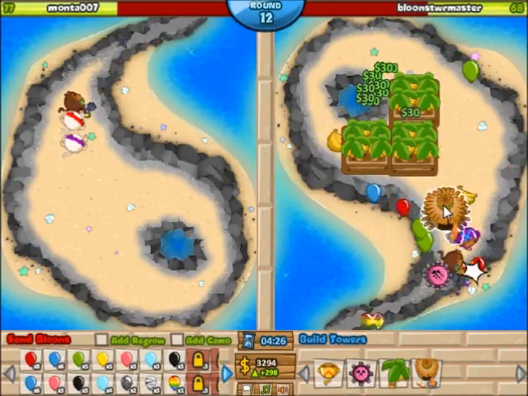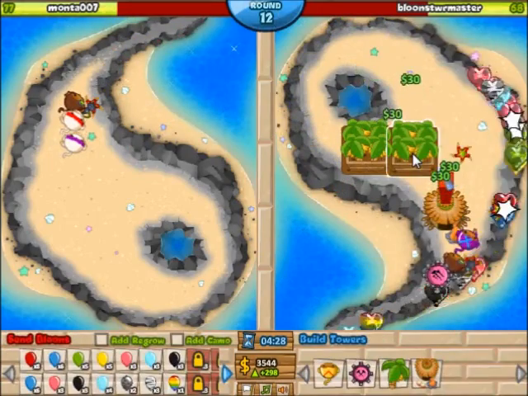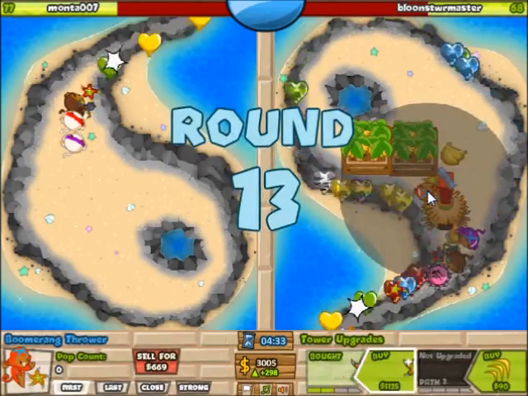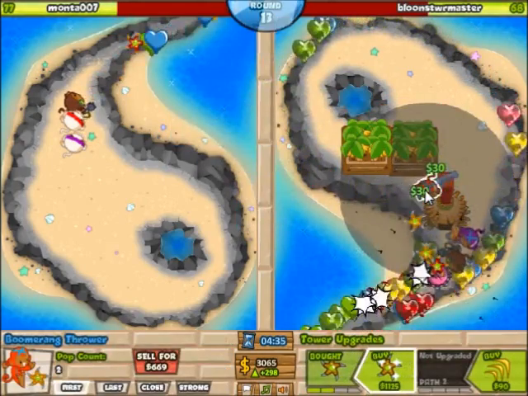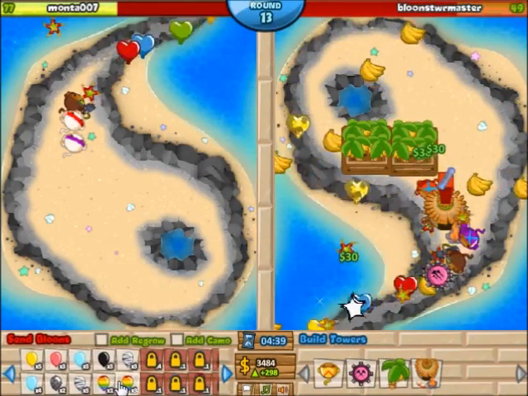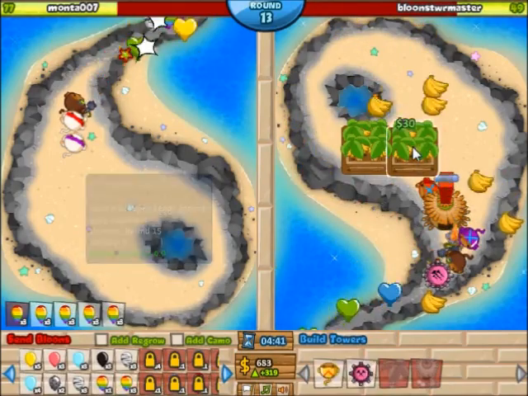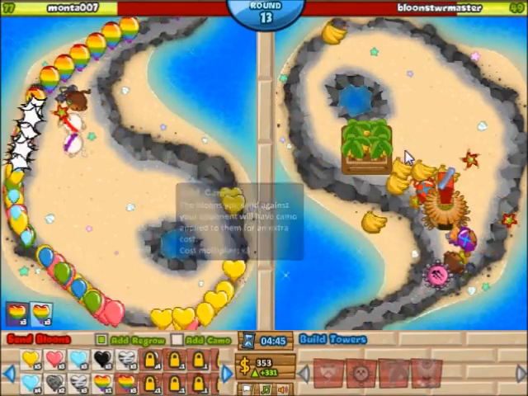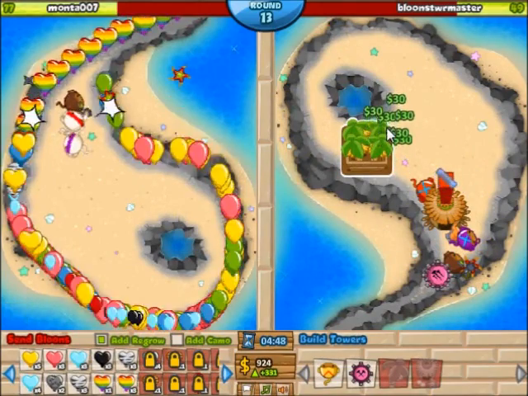Round 12 already, he's starting to send out, I got my camo detection just in time here, and those regen balloons turned into rainbow regens, and I actually almost lost there. One more regen and I probably would have lost. But here I go, I'm just going to send out my huge rush of random balloons, rainbows, and regrow balloons, and that's the end of the game, guys. He didn't really have too much of a defense.